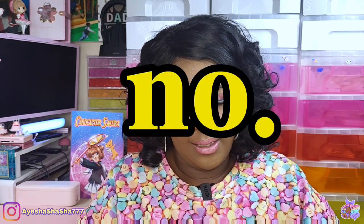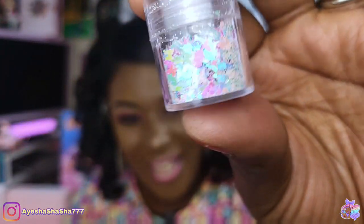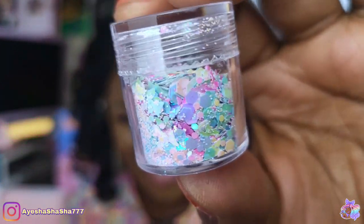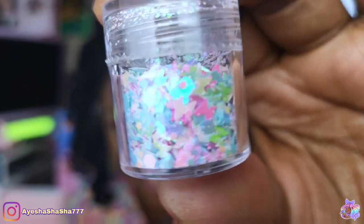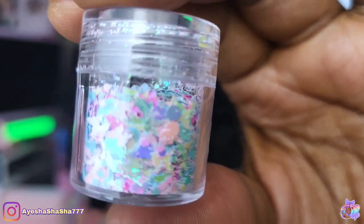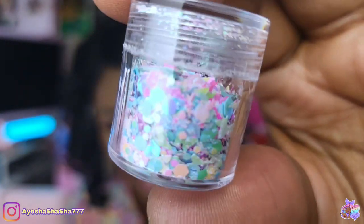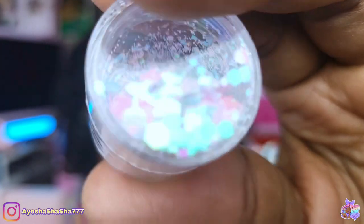Right, what's this? Oh, we have a collection of things. Is that a tub of glitter? Another small pot of glitter and a tiny pot of glitter. That's what I think it is. You see, your girl knows her glitter, right? That looks like it might change color. Does that change color? Ooh, that's a nice mix. Now you are speaking my language. This is gorgeous. What a beautiful mix of the pink and the blue and the iridescence, all of that. I can see some teeny tiny butterflies in there, but we will allow those, because they don't look very threatening at all. But yeah, that's a really, really nice mix.